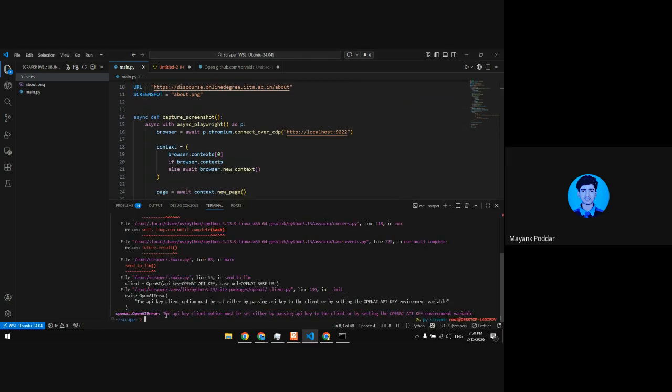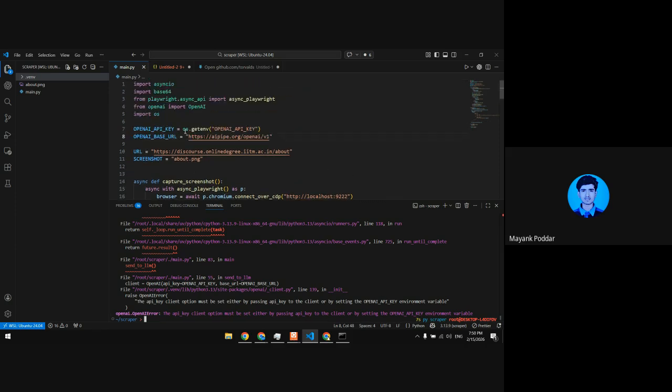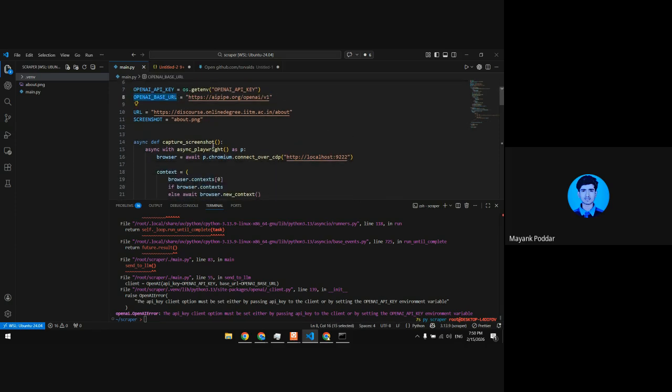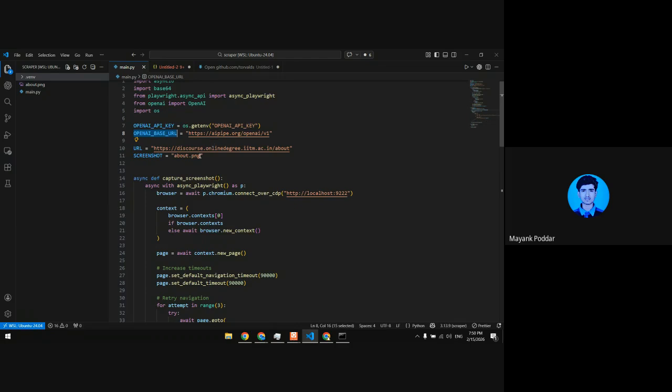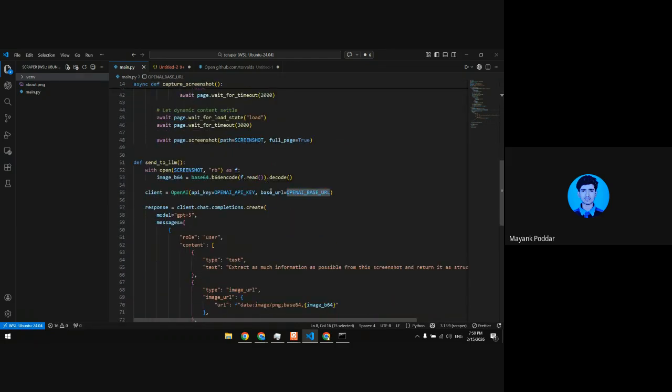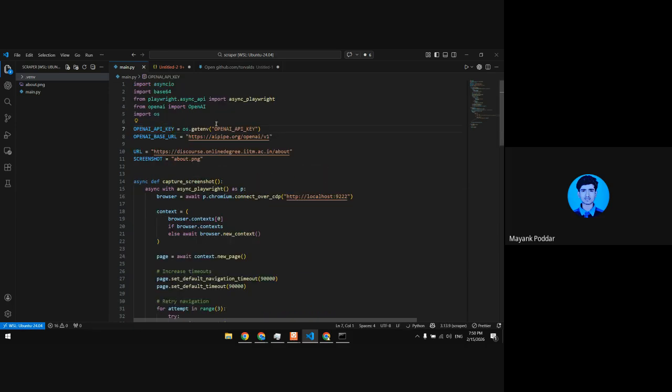It's saying the API client key must be set. I don't know where I'm having an error, but base URL, let's say OpenAI v1, and the OpenAI key, we have it.